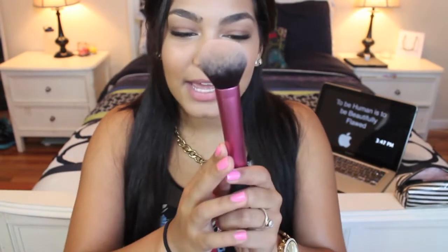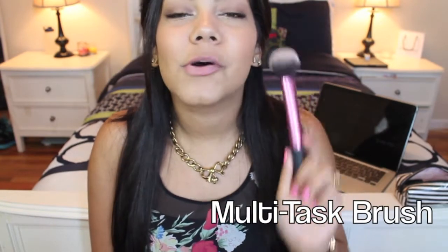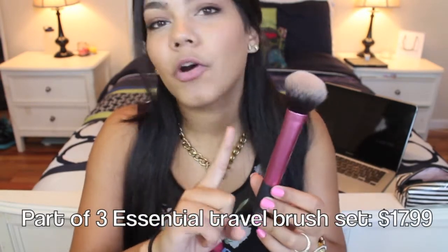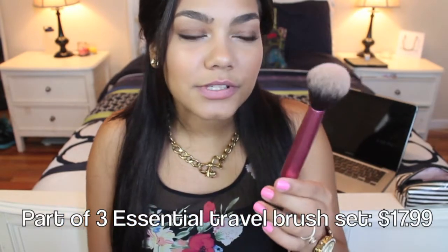Talking about multitasking brush, the pink brush is what I love to call it. This is the Multitask Brush, and basically you can use this brush for whatever. This is my go-to brush. I even told my best friend to get it because it's just an amazing brush. You can use it for powder, blush, contour, or foundation. You can use this for anything except for your eyes because it's too big, obviously. But other than that, you can use this for anything on your face.